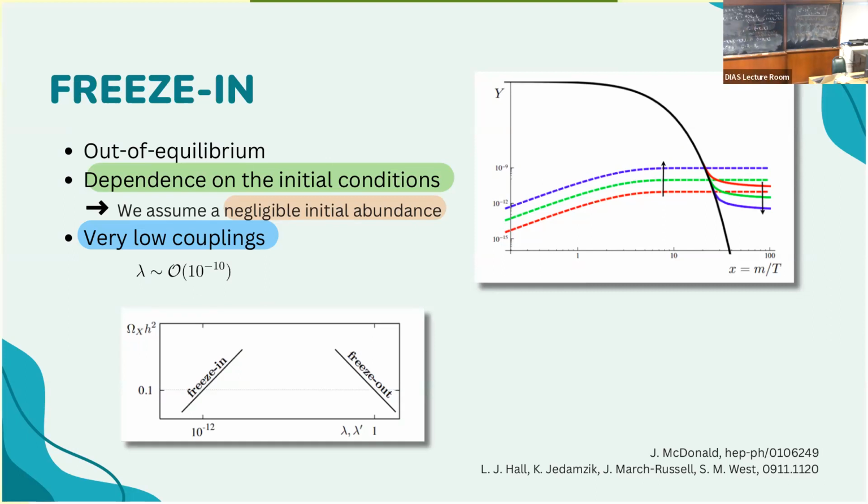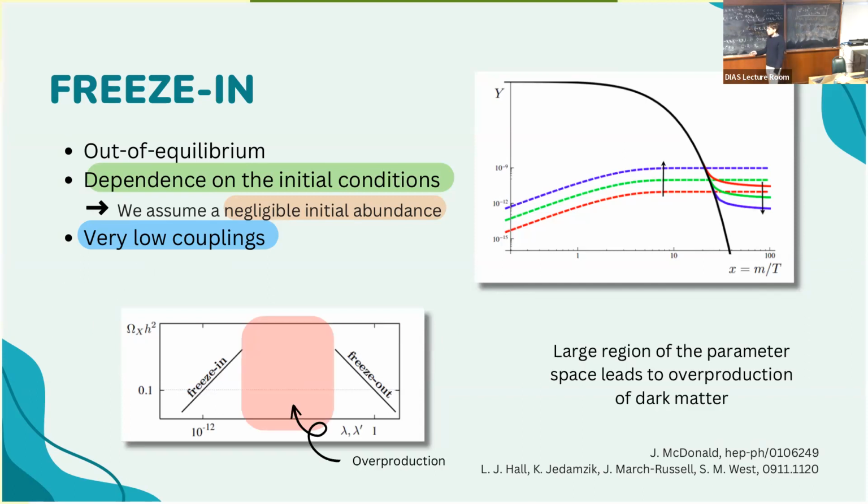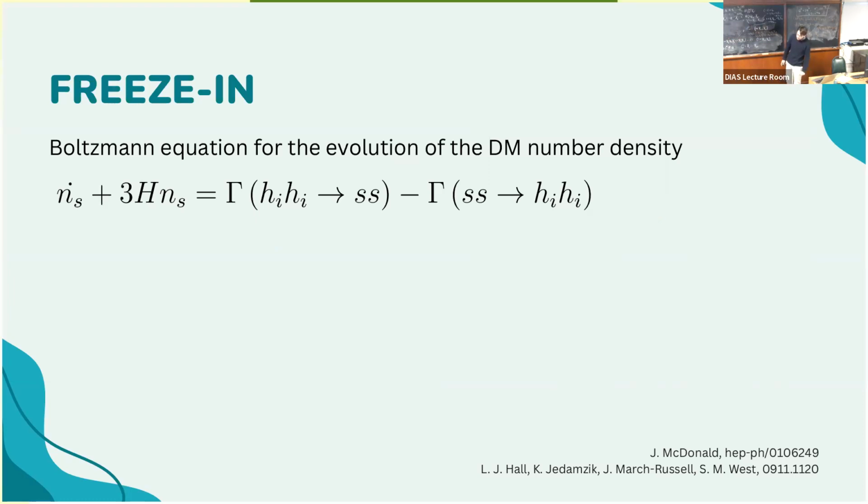Nice. And we can represent this in this simplified plot if you want. We have the relative abundance on the y-axis and the coupling on the x. So freeze out stays around coupling order 1, and as you increase the coupling, you get less dark matter. With freezing, it's the other way around. Coupling very small, and increasing the coupling, you increase the dark matter production. And as you can see, there is this region in between where both productions just lead to too much dark matter. So there, none of the two production mechanisms actually work because they overproduce.